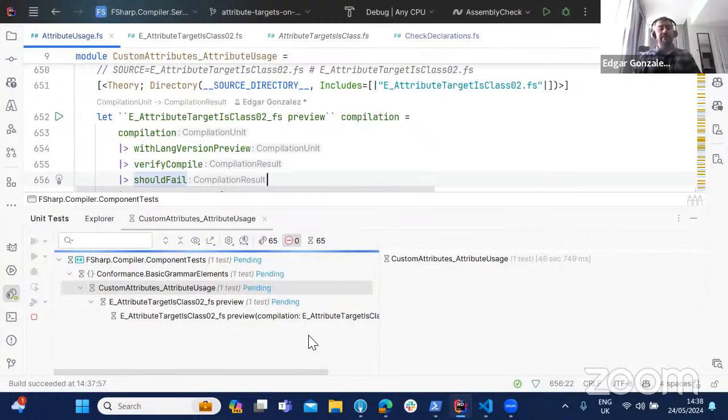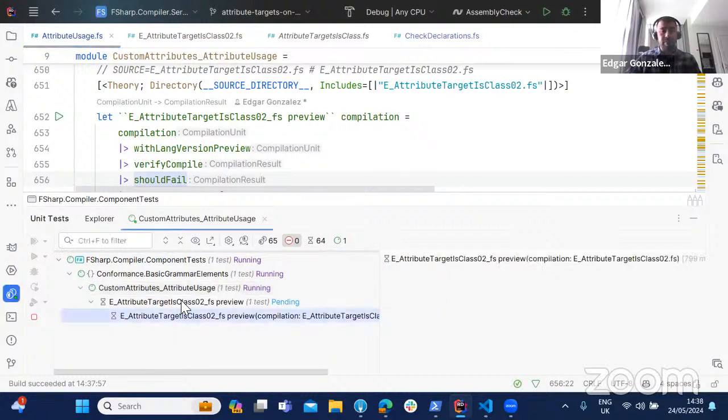And now I'm expecting to see some errors on the attribute on this, and then the other test where we were testing that everything should be fine. I don't expect to see any error there, but we will see. So we expect only one test to fail.